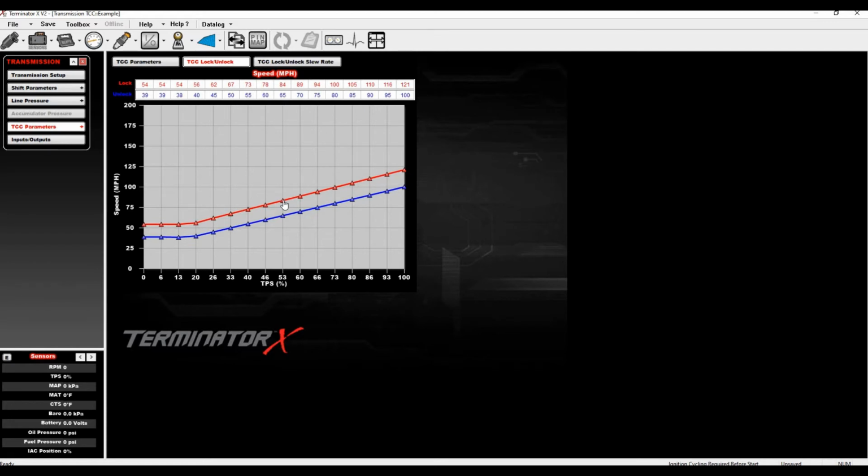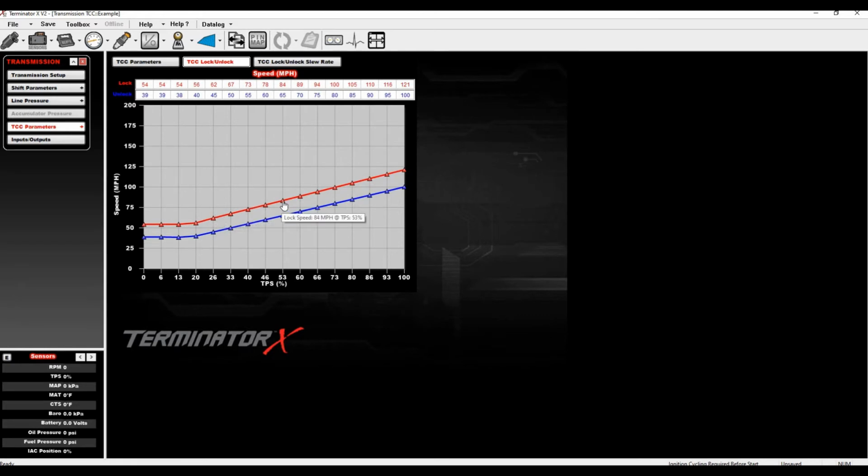All right, so let's see what it's going to take to unlock. If you are at 84 miles per hour, and you let out of the throttle and start decelerating, so your TPS has now dropped to 0 to a couple percent, as you decelerate it is going to stay locked up until you get to 39 miles per hour, and then it will unlock.